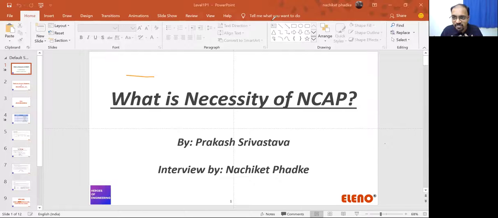I'm really very happy that Prakash is here to share his knowledge with us, which is extremely important in today's day, where how you propel your car is not that important. You can propel it using an IC engine, hydrogen fuel, a battery, or even compressed air. It doesn't matter. What matters is whether the vehicle is safe. If the vehicle is safe, how you propel it is a little bit off the topic. We are going to talk about the New Car Assessment Program, and also the very fundamentals of the engineering and the physics.